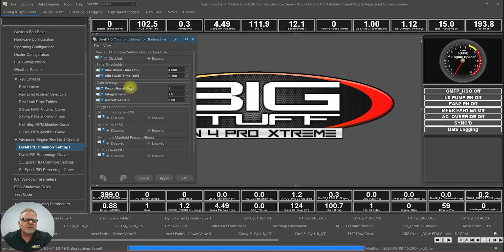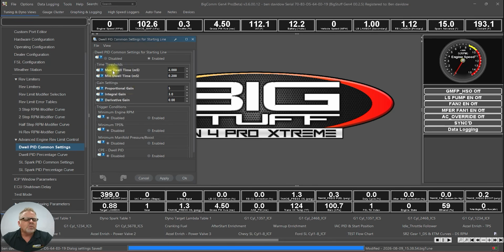A note here is that this only works with smart coil applications, whether it's 5-wire or 4-wire. This won't work with any type of distributor application or an MSD box. This will not work with a CDI box. This is only going to work with something where we're in charge of the actual ignition coil dwell, such as a 4 or 5-wire smart coil. So don't try to use anything else because it won't do anything anyways.